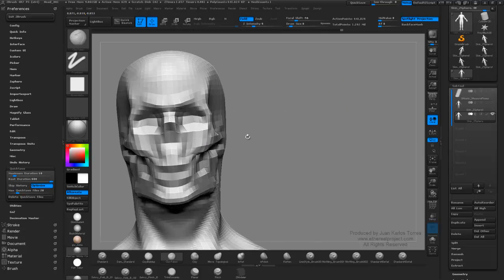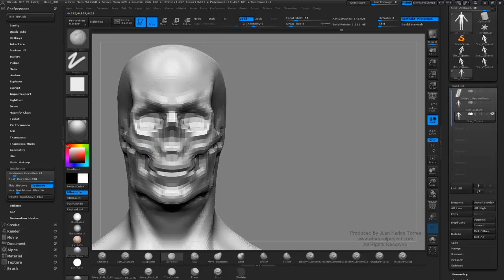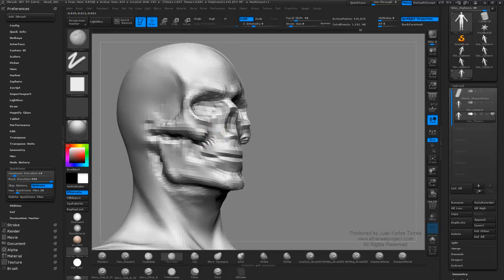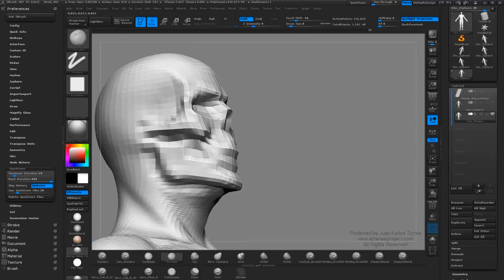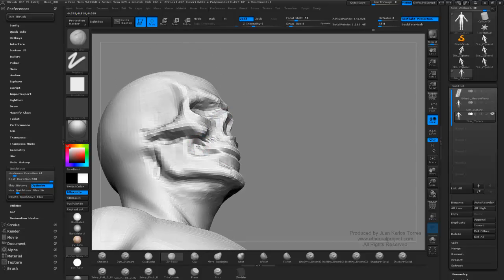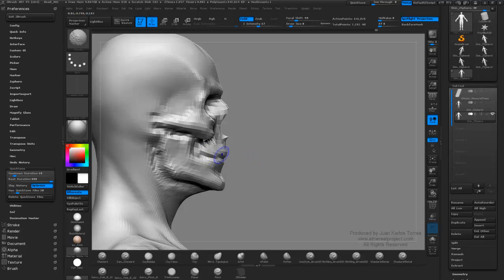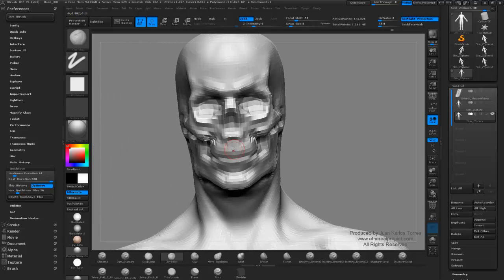Need to carve this in a bit better. So I had put sort of an indication for teeth on this, but it's not really necessary.